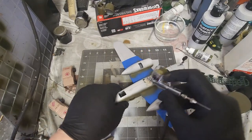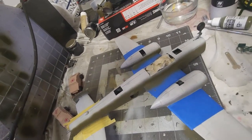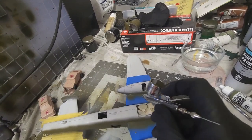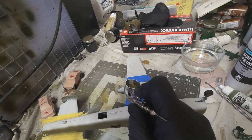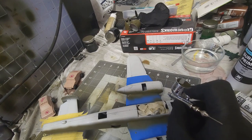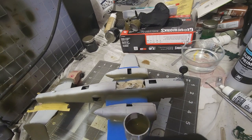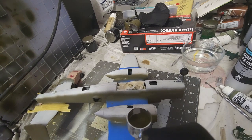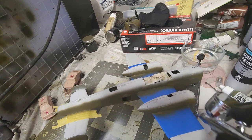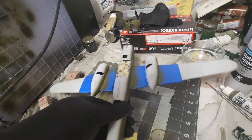So again, I need to adjust the wing just slightly. Let me actually move everybody down so I can show you a little bit better. Okay. So maybe hard to see, but, I'm sorry. Okay, just like that. Second engine. So I'm kind of aiming for this line. There's a natural line right there on the plastic. That's kind of what I'm aiming for. All right.